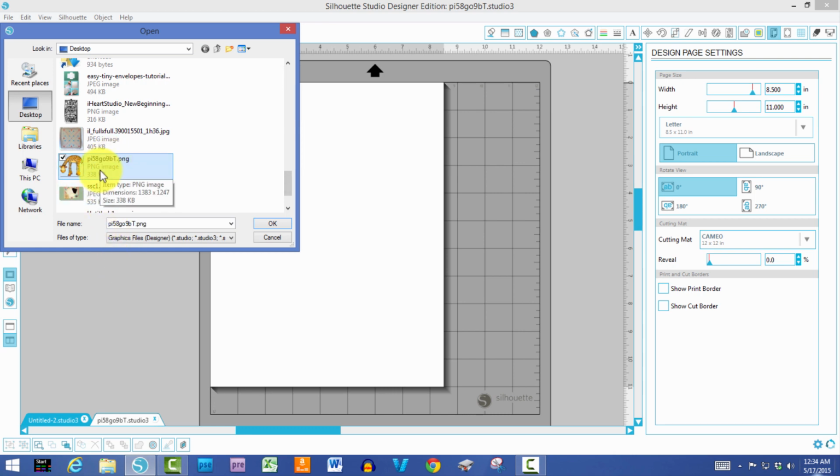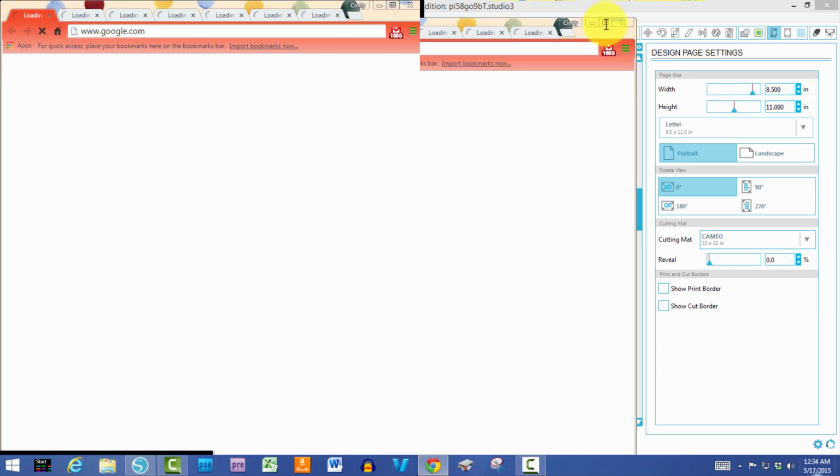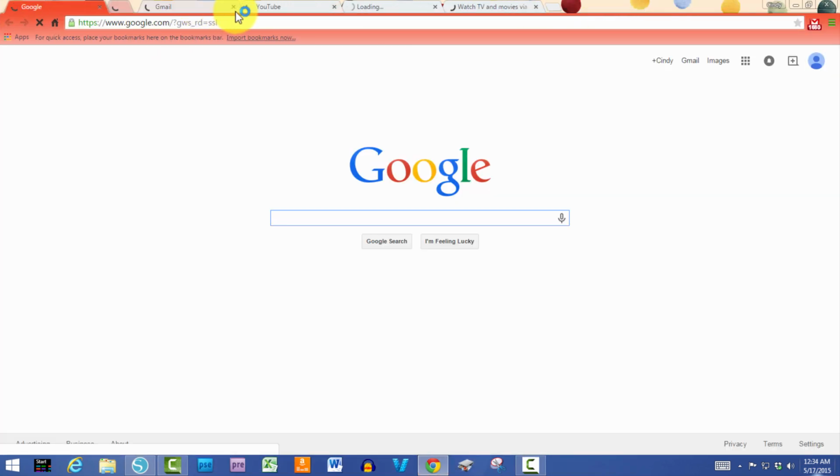In this case, I went ahead and chose this PNG file, which is also a really good file. It's generally got a transparent background. I chose this file of the giraffe, and I found him on the internet. One of the things when you're looking for a file to use on the internet, first thing is to make sure it's royalty free, make sure it's free clip art, that you're not infringing upon anybody's rights by using it.